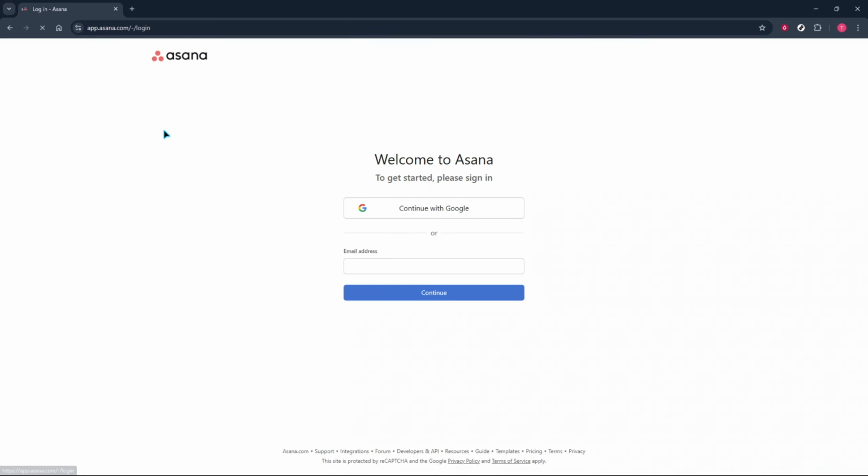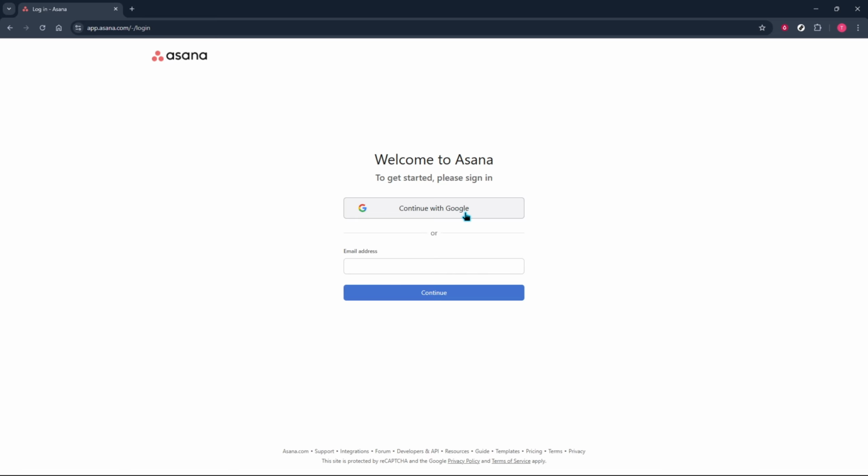If you plan to use Asana often, consider bookmarking the login page so you can return to it quickly next time. Once you're on the Asana website, find and click Login. On most screens, you'll see this in the upper right corner. If you're viewing on a smaller device, it may appear within a menu icon, so expand the menu if needed. Selecting Login will take you straight to Asana's sign-in options.